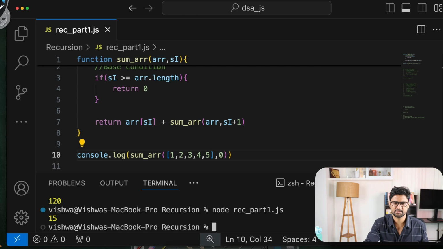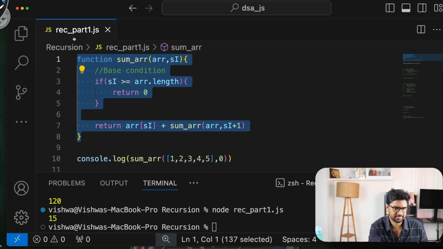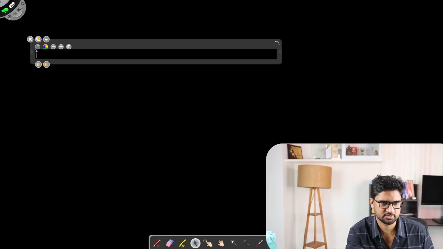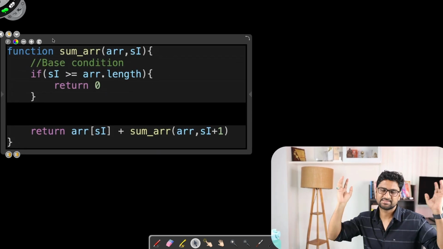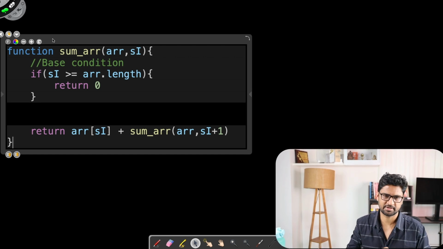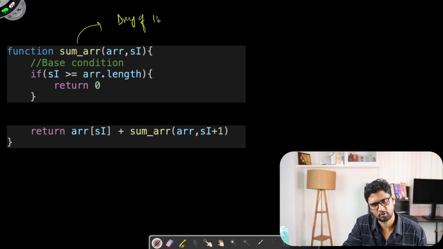So I am able to run this code, but what I want you people to do is the dry run of this code. Please do the dry run. It will help you go deeper. Even if you think you know this, simple, I still want you to give it a try. Please do the dry run of this question.